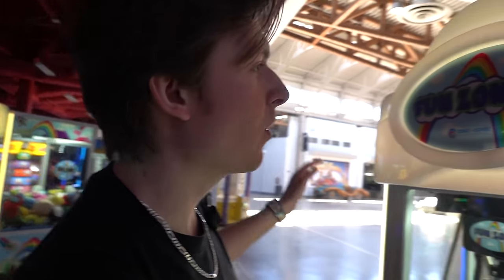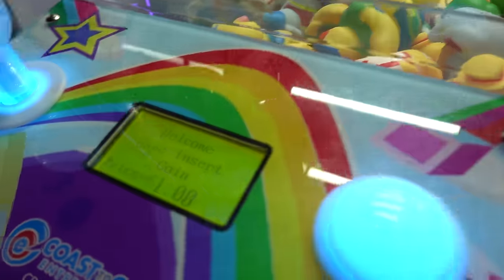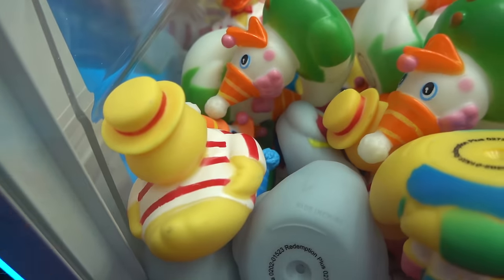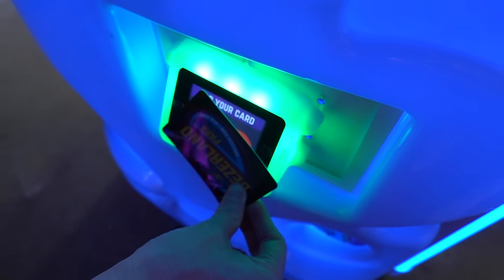All right, now we're gonna play one of these little mini claw machines. It's $1 a play, or $1.50. I think it's a win every time, but look at the carnival ducks in there. They've got some really, really cool ones. I like the little carny guy with the striped jacket. I'm gonna tap my card.